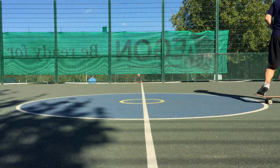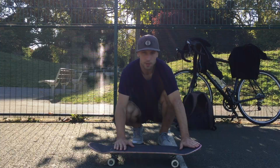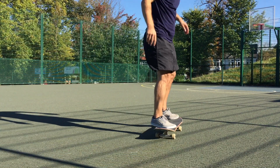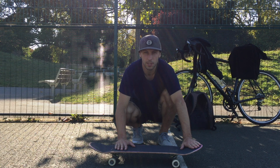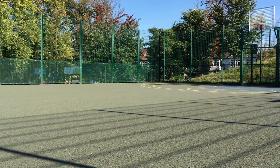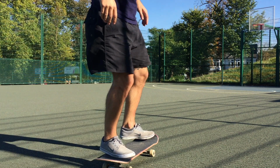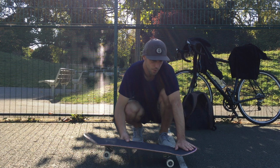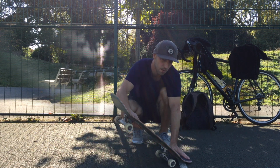So the foot position for this trick is your front foot on the tail, it can be on the hillside pocket a bit, but it's not really important as long as it's on the tail, and your back foot is on the bolts.